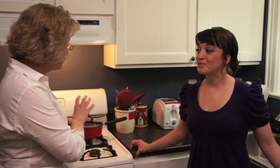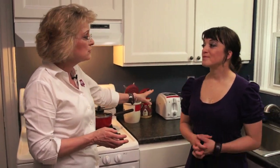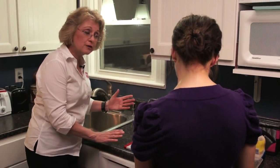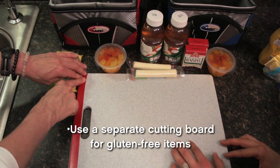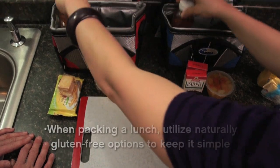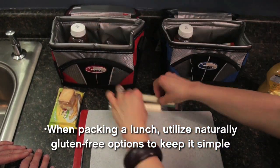Now, we have this part of the kitchen all set up, and these kinds of meals. We know how to do our pasta, how to do our Thanksgiving dinner, even breakfast bagels and toast. What about lunch? Let's check out lunch. Here we can see that we've continued that same color coding even into the lunchbox. We have a separate cutting board for gluten-free items. As you can see, as you're packing a lunch, there's a lot of products that are naturally gluten-free. They can go in both lunch boxes. Juices go in, fruits go in, raisins are good, cheese sticks are a must.